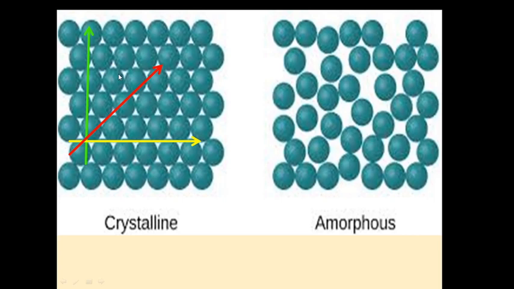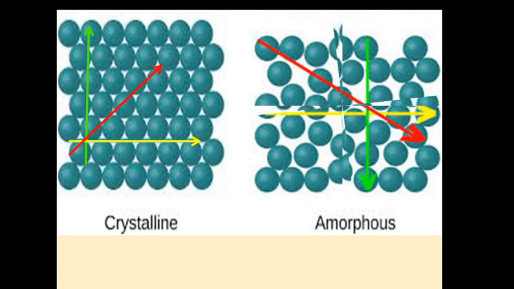But if I go with the amorphous system, using the same coordinate system, I don't find any particular orientation throughout the axis. I am not finding any particular periodicity of the atoms throughout the axis, whereas in the case of a crystalline, one can observe a very ordered arrangement of atoms.